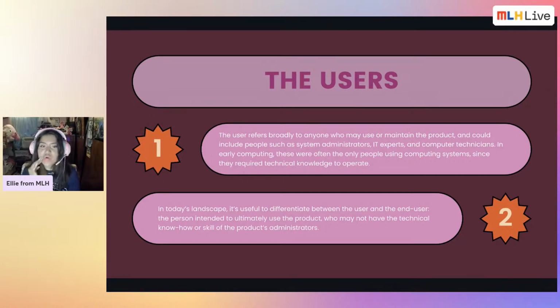Another example I could give is a blood pressure machine. You go to the doctor and you're getting your blood pressure measured. But people also have these types of machines at home to test their own blood pressure, right? So different user and end user that you'll see there. That's kind of the example.